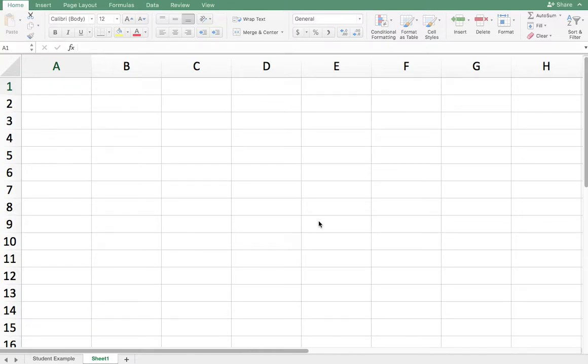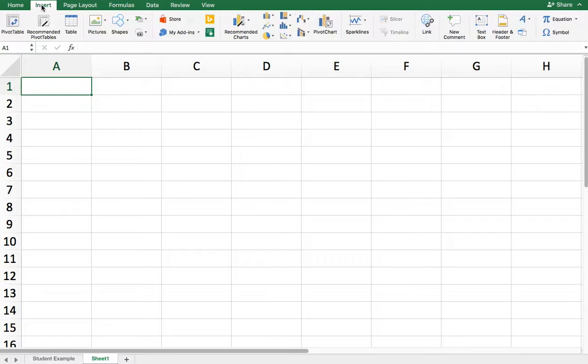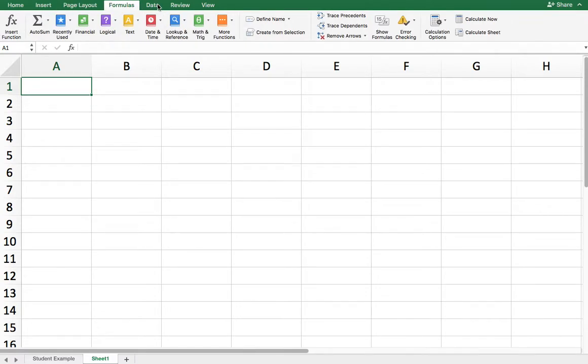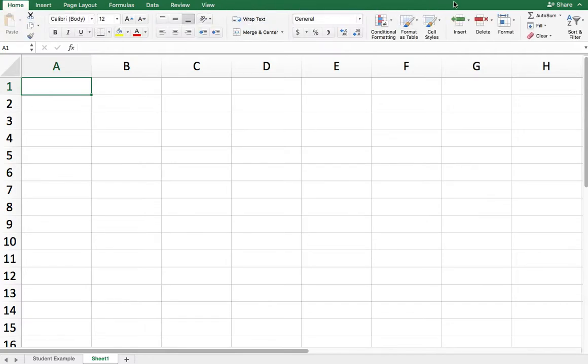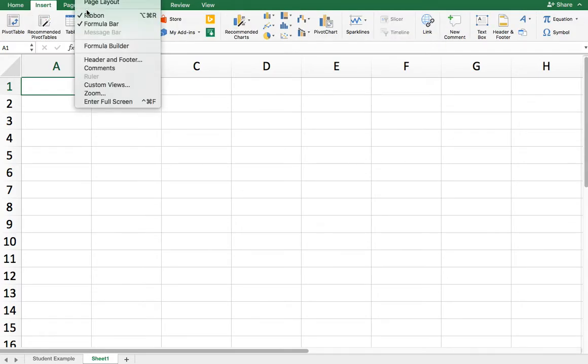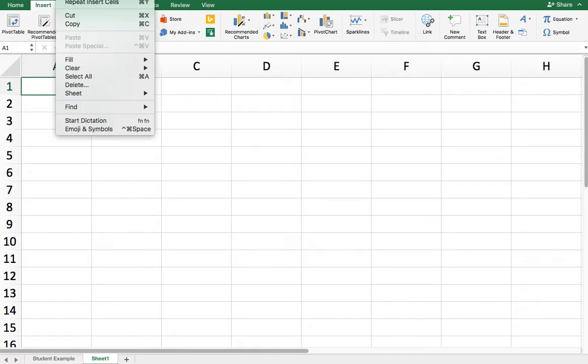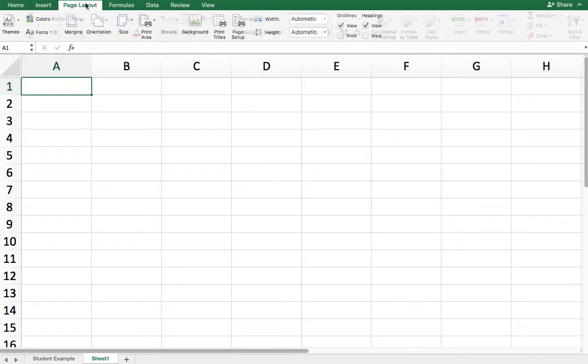So right here I have myself a blank sheet, and up here I have myself the ribbon. Now I didn't mention all this last week, but the ribbon is essentially where everything you have will be. The ribbon itself will grow and expand with more tabs along the top, so long as what you have selected is. If you cannot see the ribbon, chances are you just have to go under View, Ribbon, and it'll be back. Microsoft has ways for you to add more tabs. You can customize it, do all sorts of fun stuff.